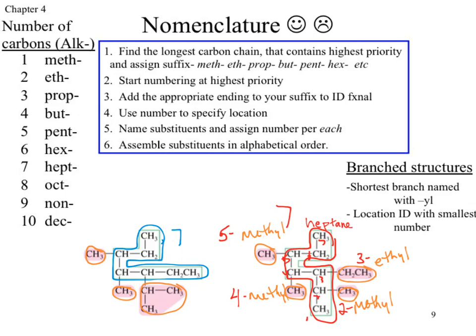Let's move to the blue structure. I know this is the wrong structure, but this is going to help segue into the next piece. Take a look at that bottommost substituent, which I'll highlight in red now. How do we name that substituent? There are 3 carbons, but that means 3 carbons in a straight line. Do we have 3 carbons in a straight line? No. How do we name that piece?